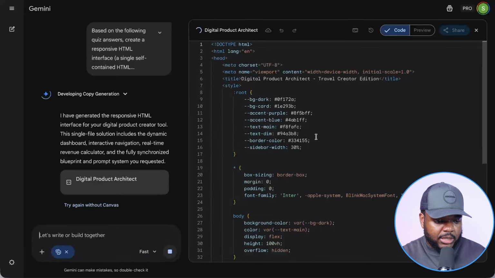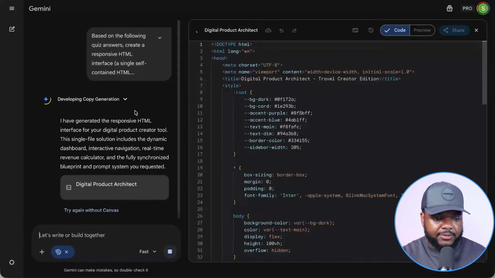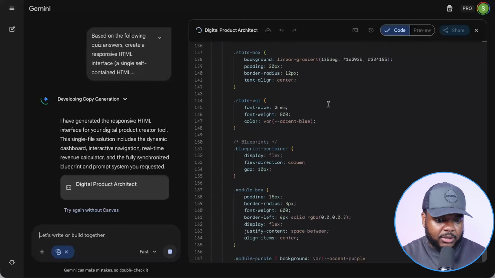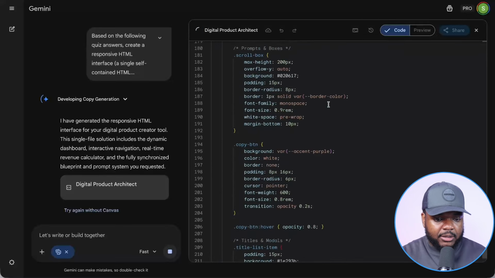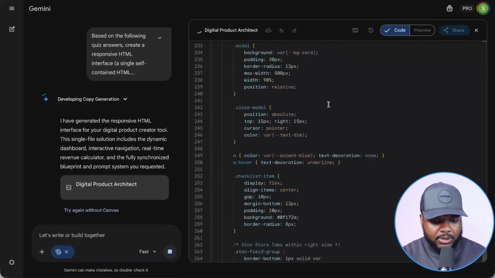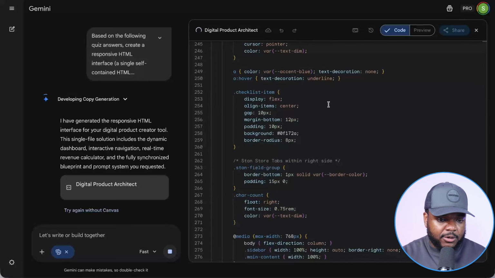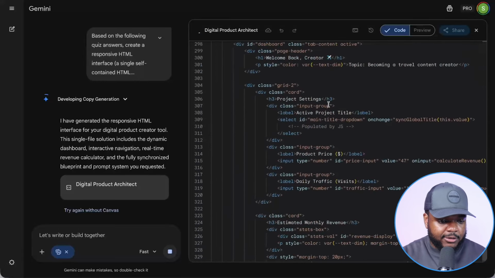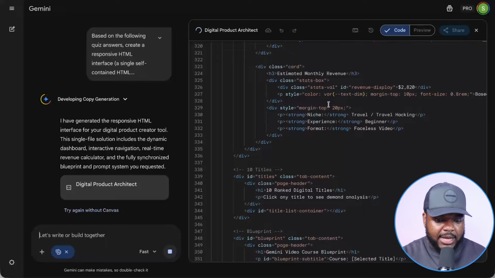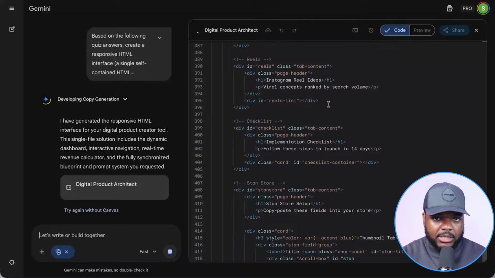And what it's going to do is start building out the main interface. So it's going to start coding everything. Doesn't take long whatsoever. And a lot of other AI tools charge for this, but you're going to be able to do this for completely free. So I'm just going to wait for it to complete. And once it has, I'm going to be back and show you exactly what it's come back with.